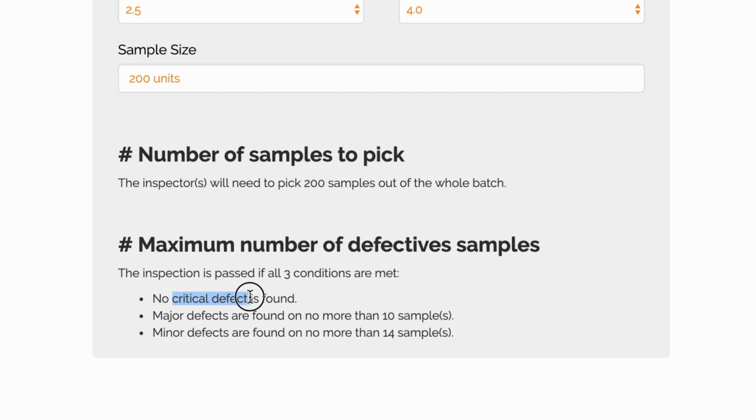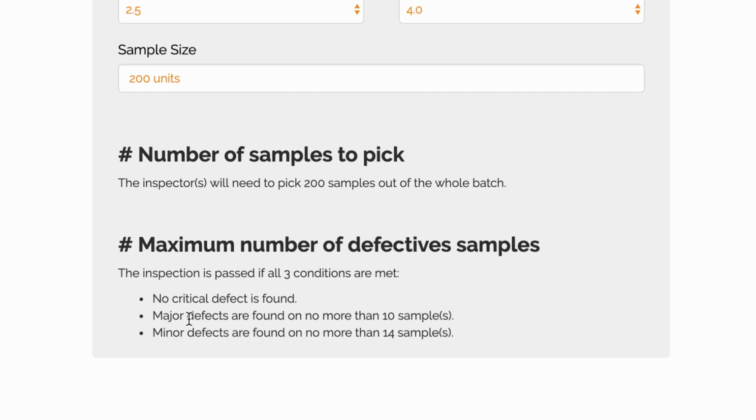So for critical defects, pretty much in every inspection the limit is 0, so 0 tolerance. If there's 1 in the entire shipment, the whole thing is rejected, everything is rejected, okay? This is, for example, mislabeling, meaning that if the customs find that problem on arrival, they might stop the entire container. Well, that's obviously a big problem. Or maybe an electrical product that can shock the users, or some other safety issues.